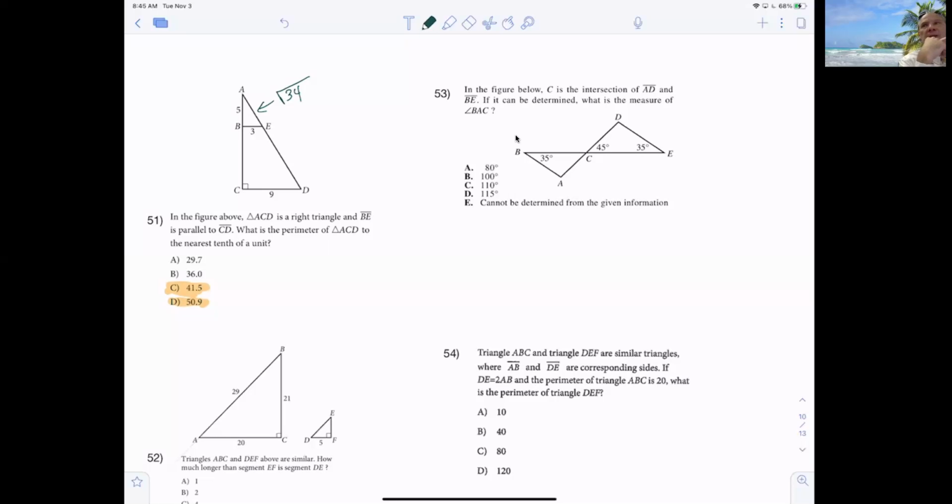So if one side is 3 times bigger than the other, what do you think is true about the perimeter? Yeah, it's just 3 times greater. If all the sides are 3 times greater, then the perimeter is 3 times greater. So what's the perimeter of the small triangle? Because we're doing decimals, right? I need help with that. 13.8309. That's what somebody said. So then the perimeter of the large triangle, what do I have to do to that number? Multiply by 3, right? And so what's the answer? 41.5. Yes, ma'am.